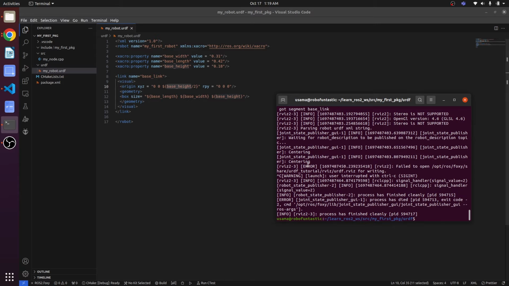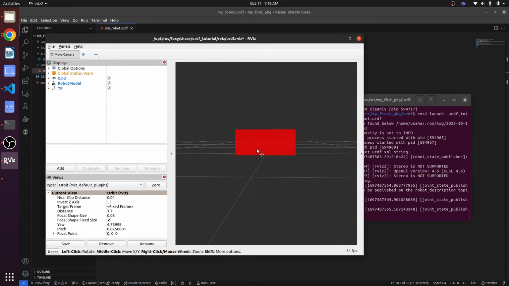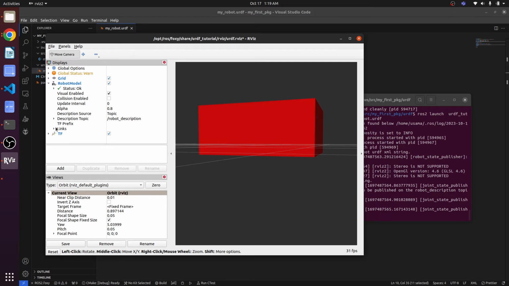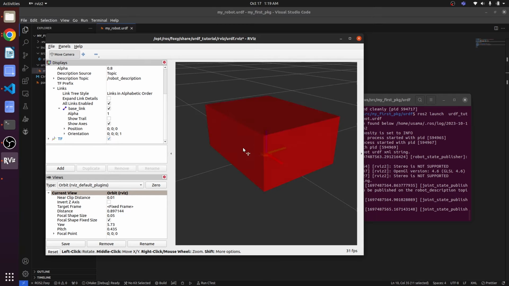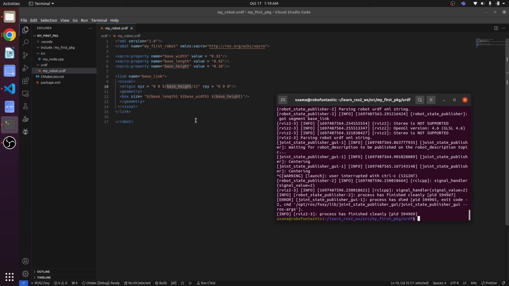So let's see what it shows us. Now we have lifted up the body, but the origin is same. There you go. The origin is at the same place, but the body is lifted up. We have just changed the body origin. Now the same fashion we will add some other properties as well.